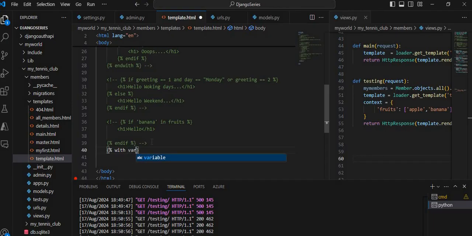Let's say we have var1 and the value of var1 is 2 and var2 value is 3.